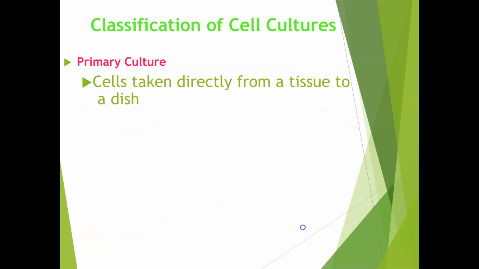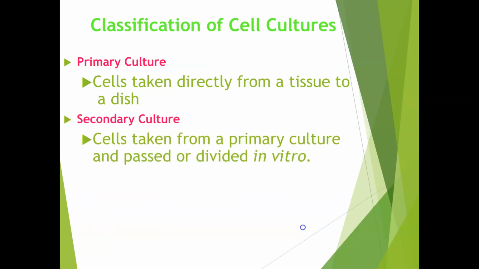Let's discuss the different types of cell lines for cell culture. A primary culture is the culture of cells taken directly from an organism and grown in the laboratory in a flask, plate, or dish. A secondary culture is when you take the primary culture and pass them to a fresh environment, a new flask, dish, or plate. Usually these types of cells will only replicate a certain number of times before they die out. They have a finite number of replications and then they act old and die no matter how you try to nurture them in the lab.